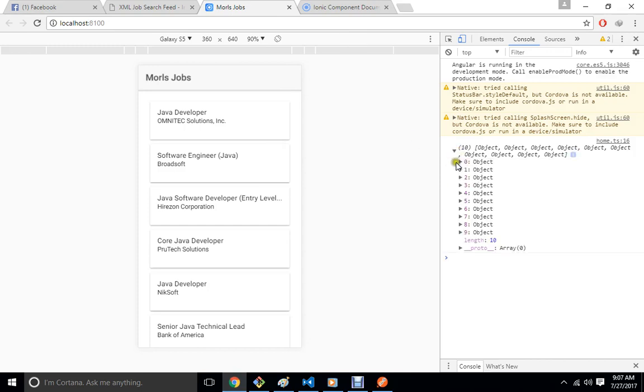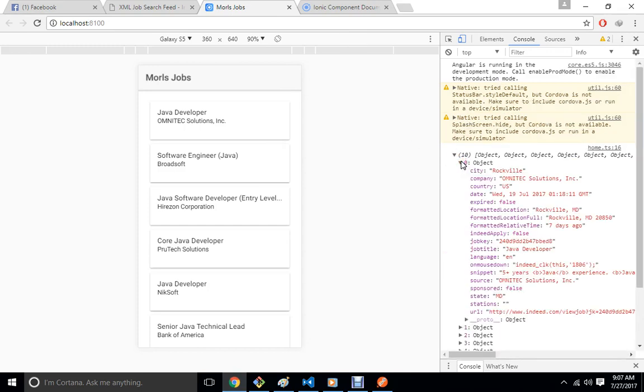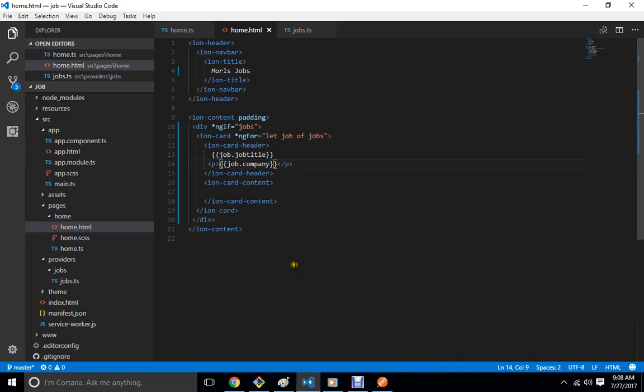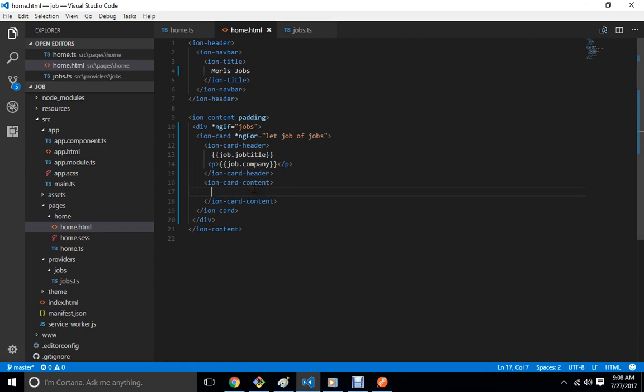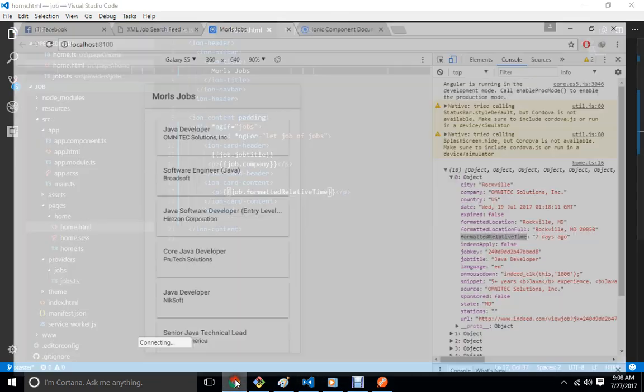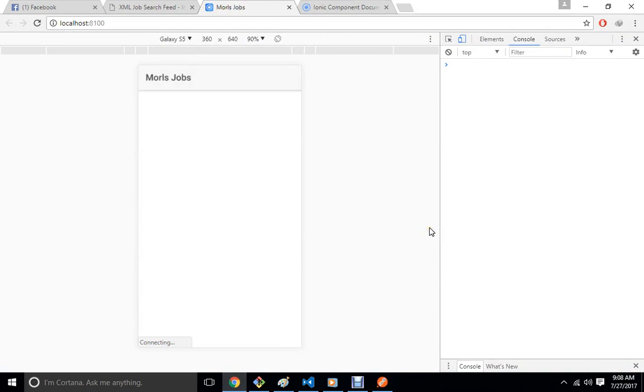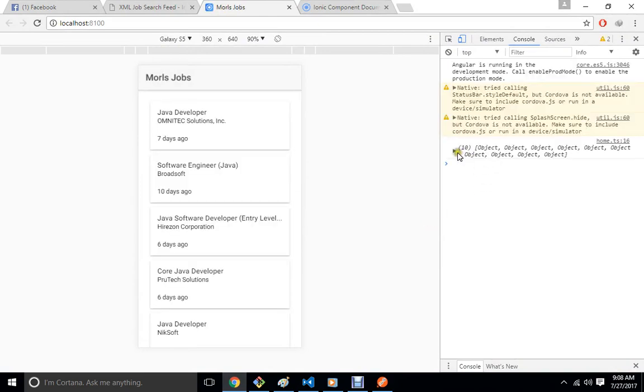So here, this is perfect. So what are the details that we want to put below? Maybe I want to put the date when this job has been posted. This relative format, I guess, is quite nice. It's user readable, like 7 days ago. What else? So we have the job title, the company, 7 days ago.